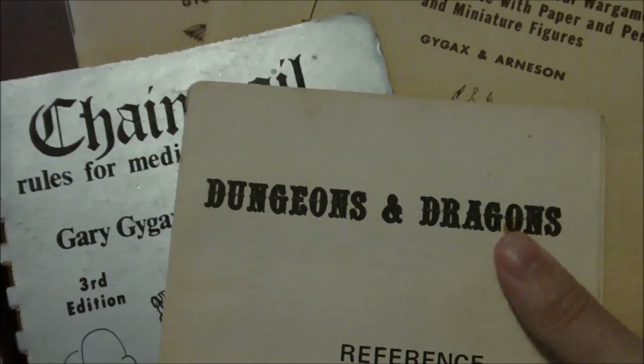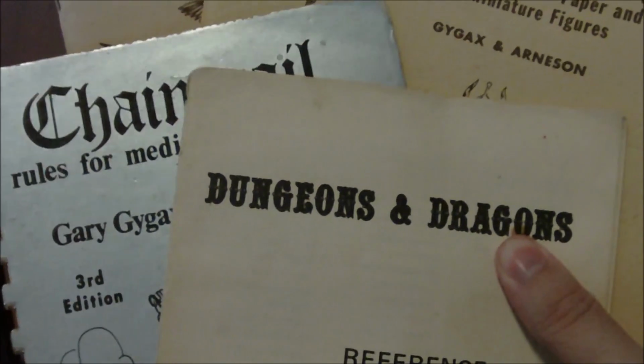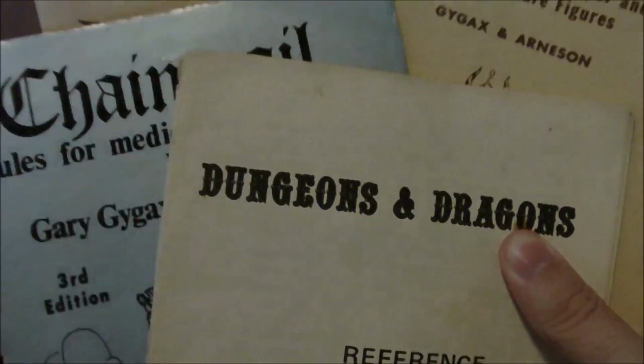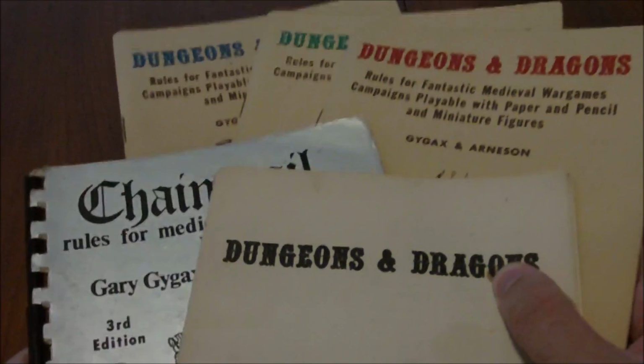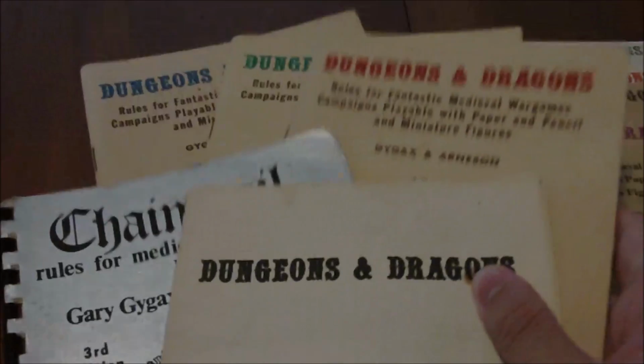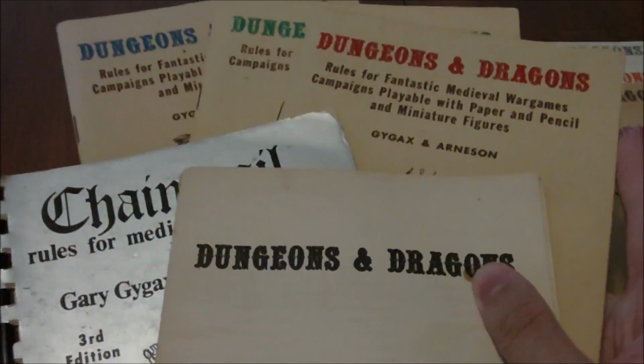You can probably do without the Chainmail rulebook, but you really do want at least the reference sheets. So these are the things that I would consider to be essential or the most important for a buyer's guide if you want to play Dungeons & Dragons 0 Edition and have a great time.